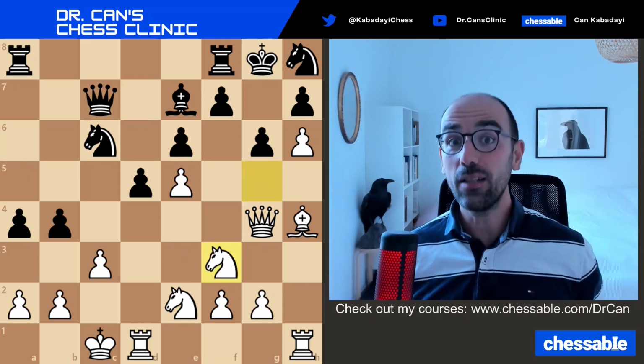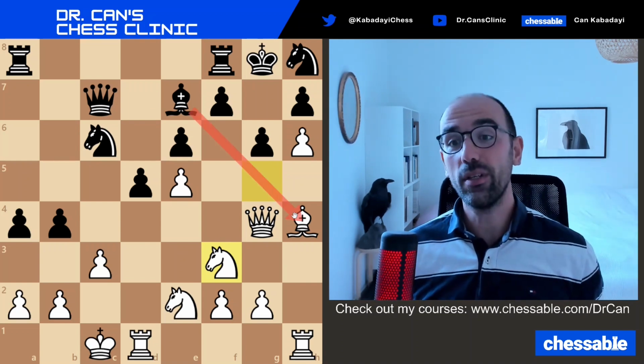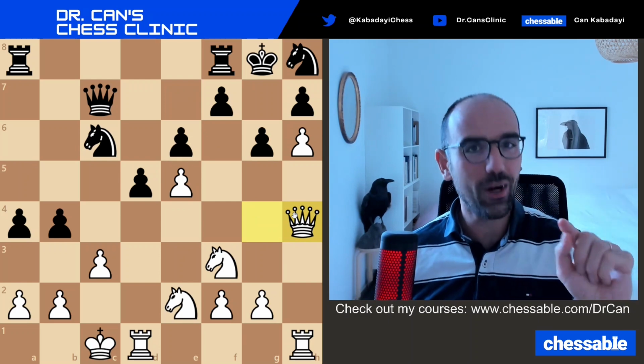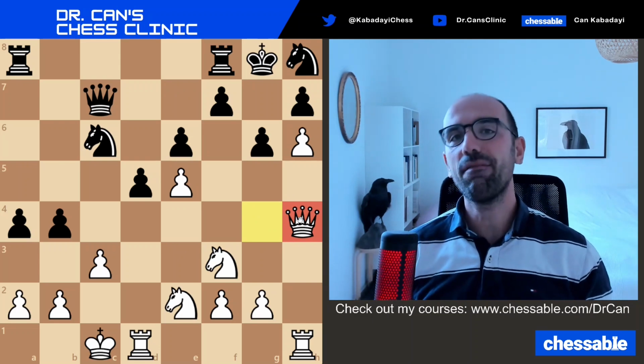Here, again, 1200 person. Do you think black should take on h4, or should black wait for white to take on e7? In the actual game, black made a mistake. He took on h4. That's also a common issue, right? People are not exchanging on their own terms. And here, please tell me, folks, which threat is black facing in this position?